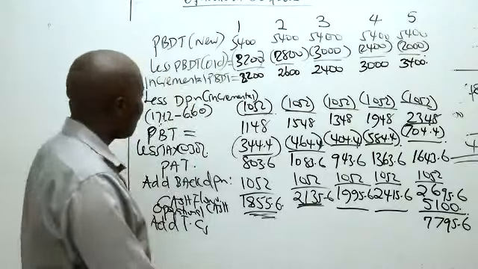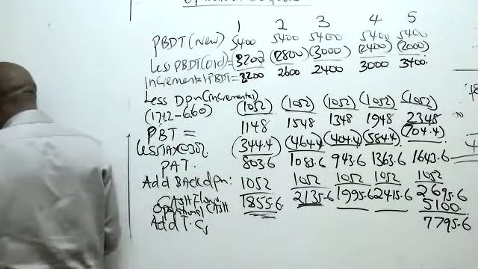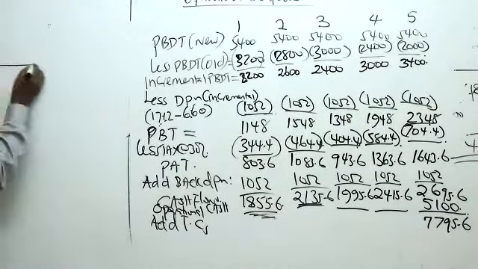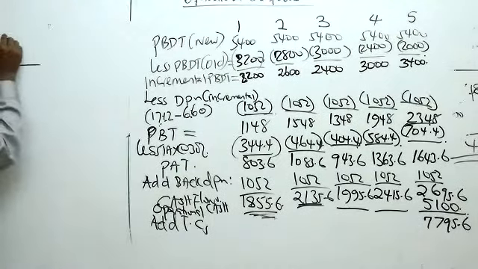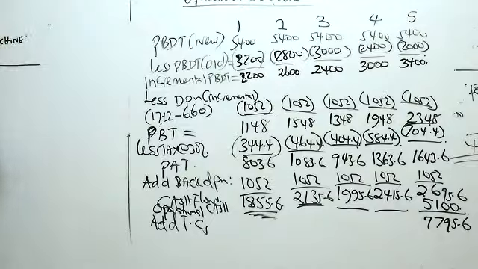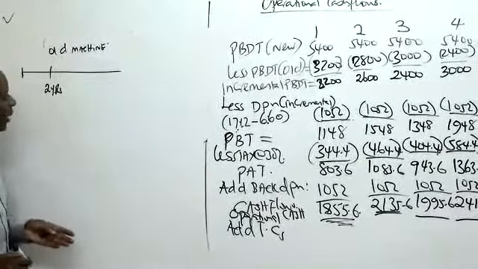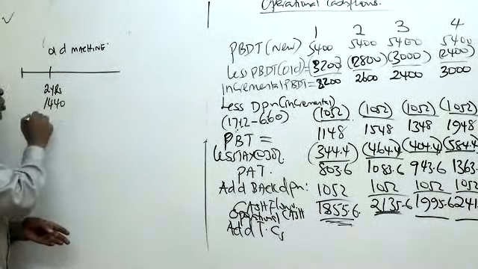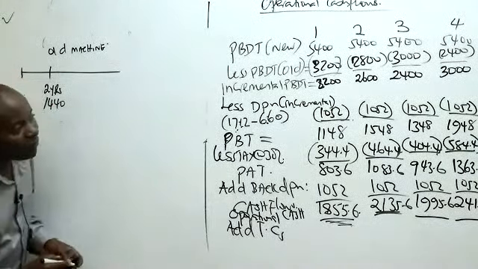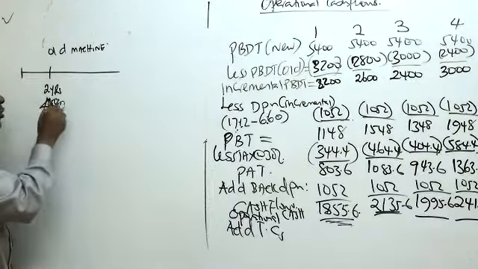How do you get the figure of 660? The figure of 660, we had our old machine. This old machine, we had stayed with it for 2 years. And remember, for these 2 years, we were charging depreciation normally, and we were able to get a net book value of 4,800 like that.